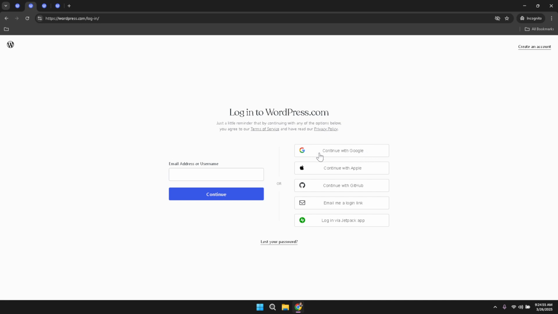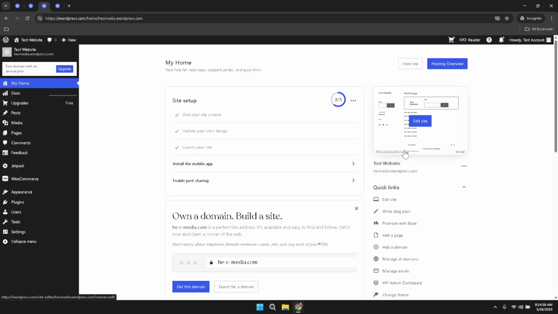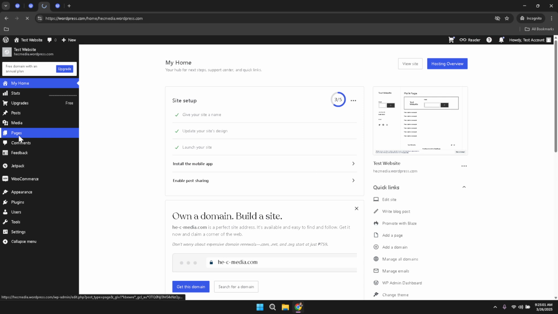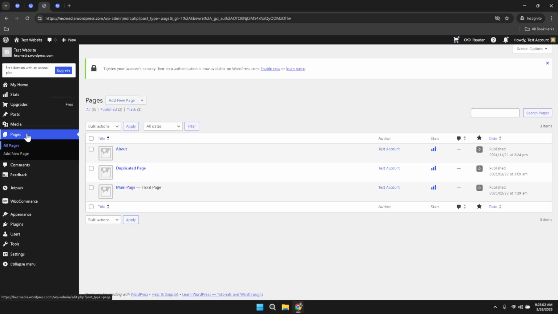Once you have successfully logged in, your next destination is the Pages section of your website. From the dashboard, look for the Pages area where you will manage all the content pages that comprise your website. When you are in the Pages section, notice that you have options to edit current pages or add new ones. For the purpose of setting up your FAQ section, proceed by adding a new page.